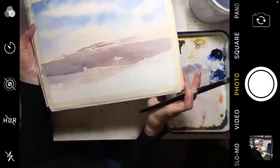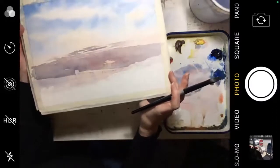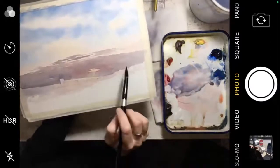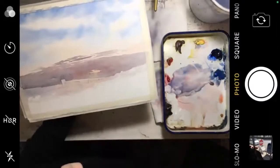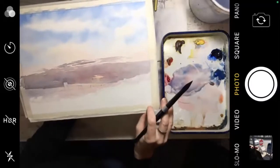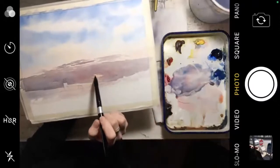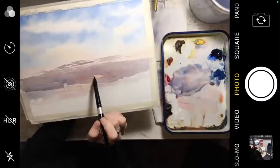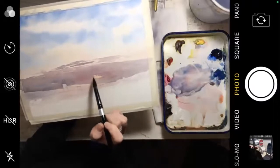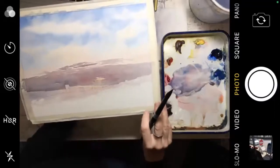A pretty simple little wash, gives you a nice overlay, adds some depth to that. And you've got some nice glowy pink happening where you added that more intense color. So it feels like that light is right behind there. After this is dry, we can come back with a little more intensity there along that edge where we have that sun, and even use some Chinese white to get that super white, bright yellow where the sun is peeking through.